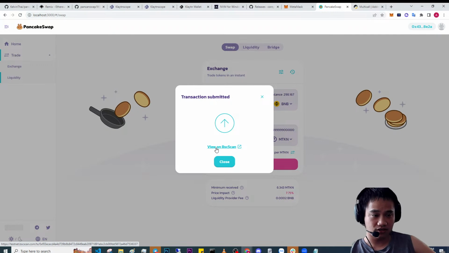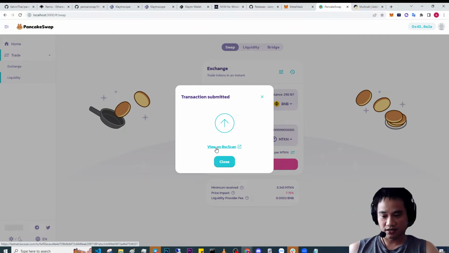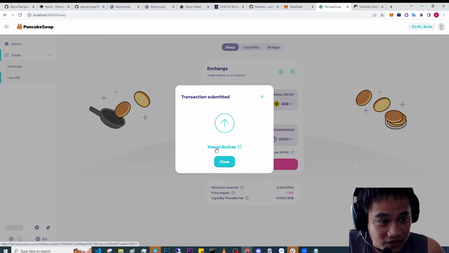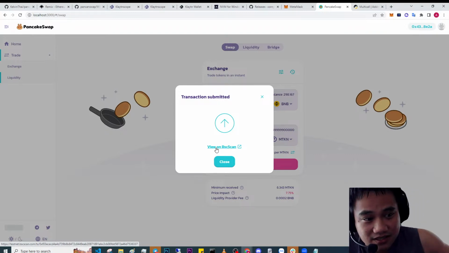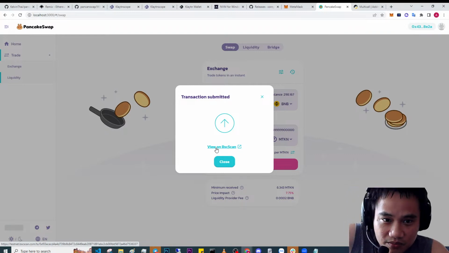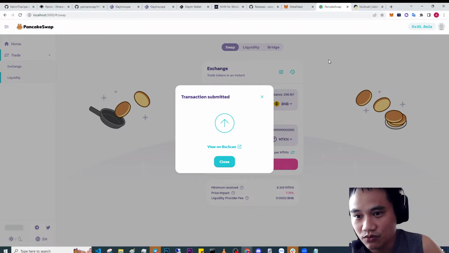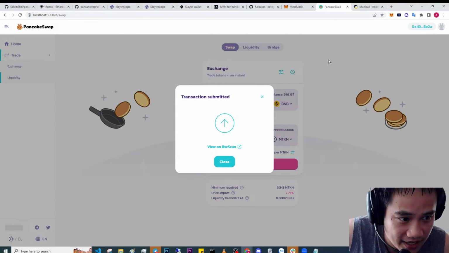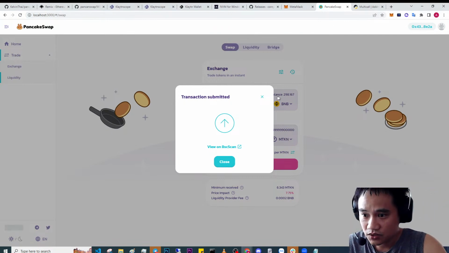Also, on the blockchain side, you need to have knowledge of how smart contracts work on EVM chains. Also, the knowledge of the structure of PancakeSwap, because as I tell you, if you lose your money, that is the best part. But if you lose other people's money, then you can never get away from that.